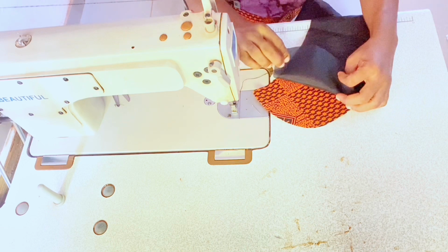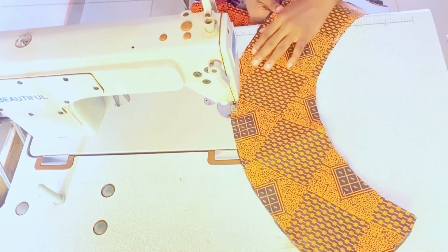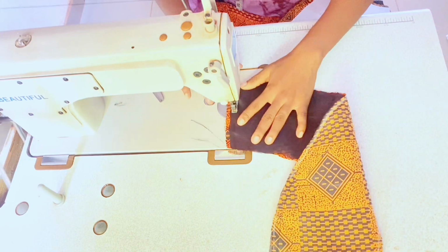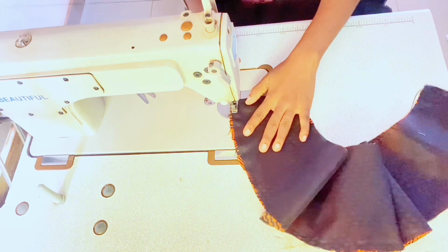Place the right side of the flare facing the lining, sew by 0.5 inch from the curved side. Round the hem to the other end. Sew the straight sides as shown. Sew the other half circle the same way.